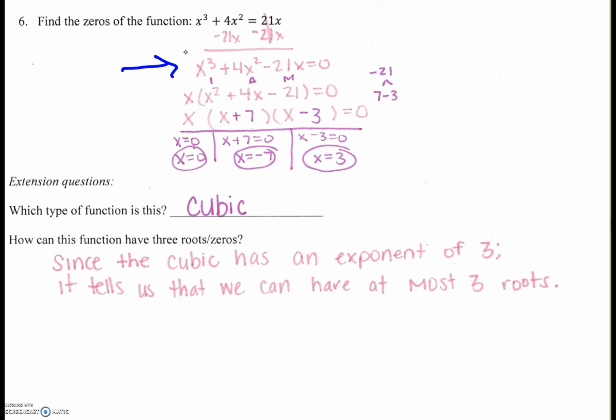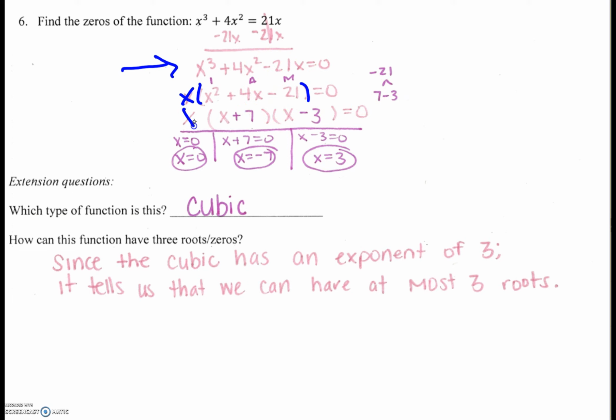So what we should be looking for, like always, is a GCF. We should notice that there's an x in every single term, so we could pull out that GCF of x and put it on the outside. Inside the parentheses, we have an x squared plus 4x minus 21 because we divided out that x to every single term. So now left over in the parentheses, we have a 1 a.m. problem. So we want two numbers that multiply to negative 21 but add up to the 4. So we have a positive 7 and a negative 3.